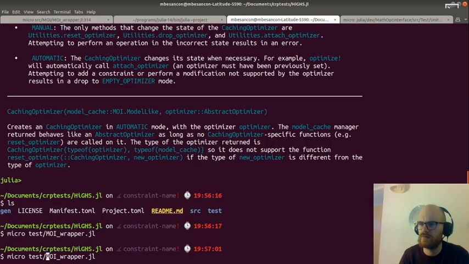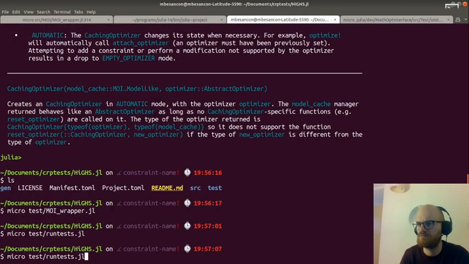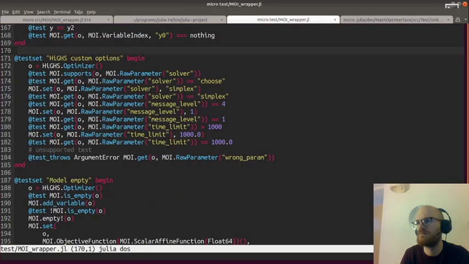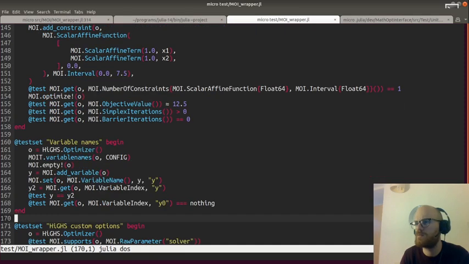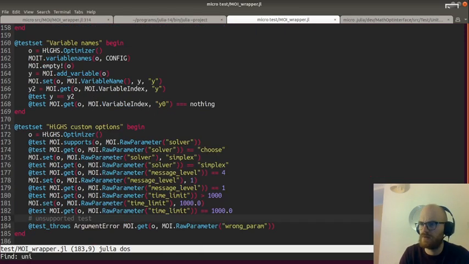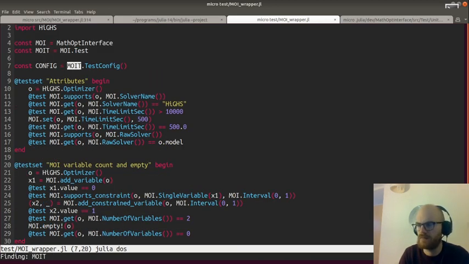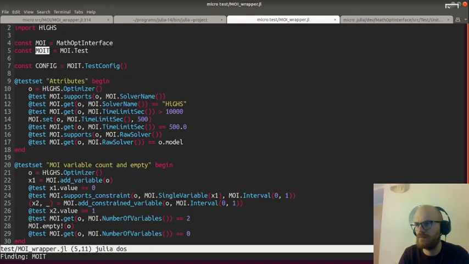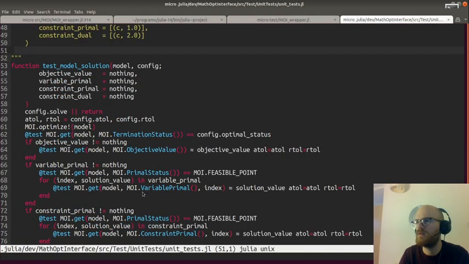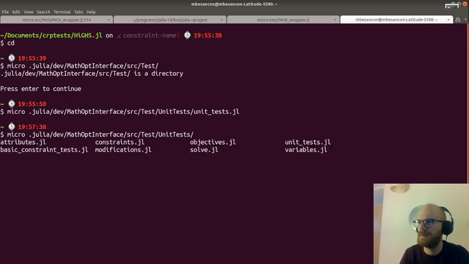No, so it might be in, is it in run test directly? No. Model empty. Variable names. Unit MIT. Okay, so we test with variable names. No, where was variable names implemented?